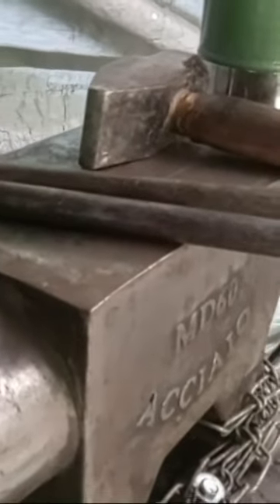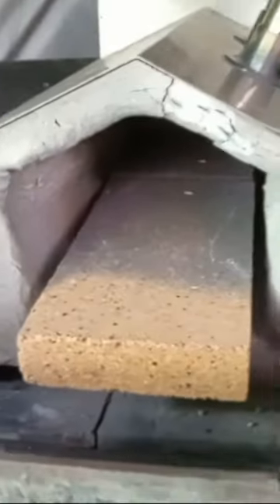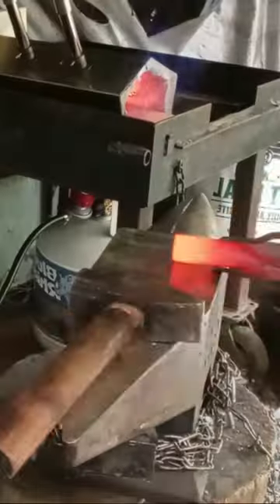So, you're brand new to smithing. You've got your forge, some sort of anvil or an ASO, a set of tongs, a hammer, and your coffee ready. But you're having trouble finding steel, and you need something to cut your metal with for a project. I'm going to show you guys a quick, easy way to make a hot cut for your hardy hole from an old jackhammer bit — the hex bit.